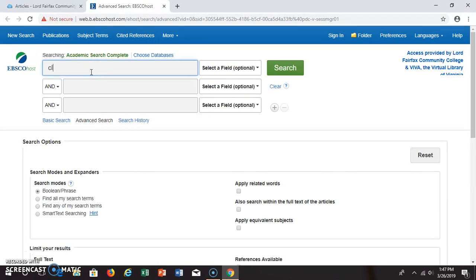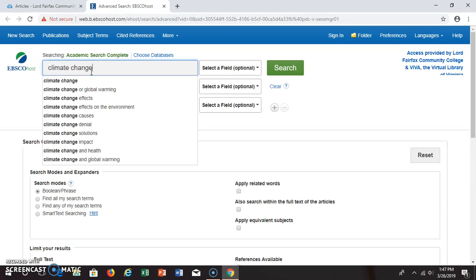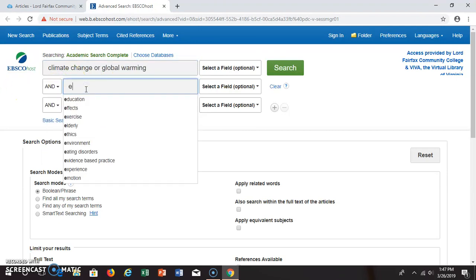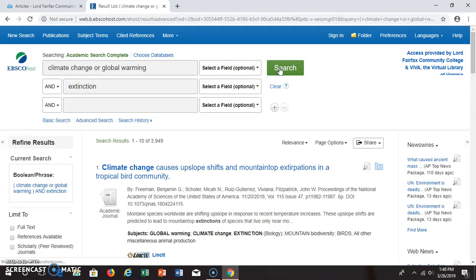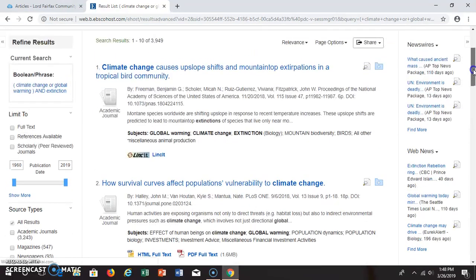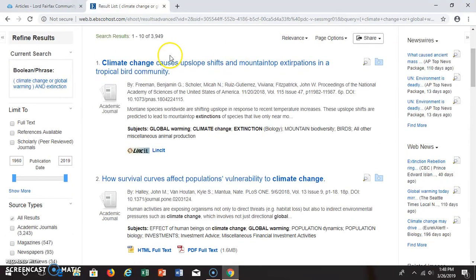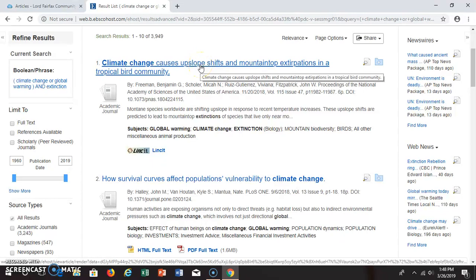So we search climate change or global warming, and let's do extinction. See what we can find from that. So we found climate change causes upslope shifts in mountaintop extirpations in a tropical bird community.